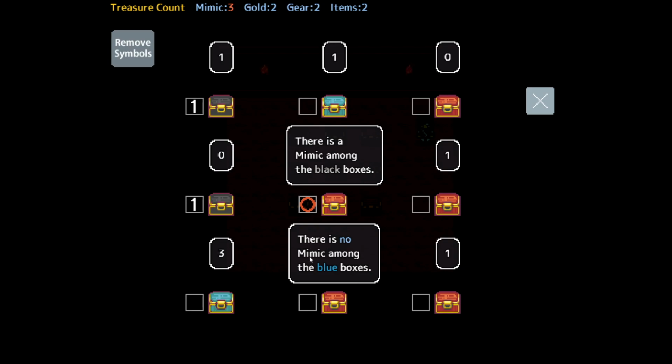Oh, there is no mimic among the blue boxes. Let's say you're telling the truth. That would mean that this one's also telling the truth, which is not possible. So you are lying. There is a mimic among the blue boxes. There we go. Okay, this one's satisfied. This one's satisfied.